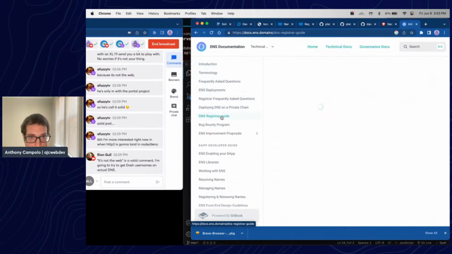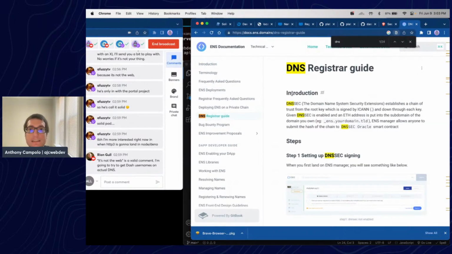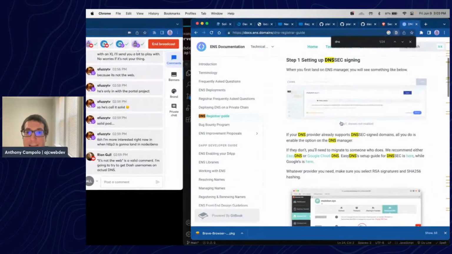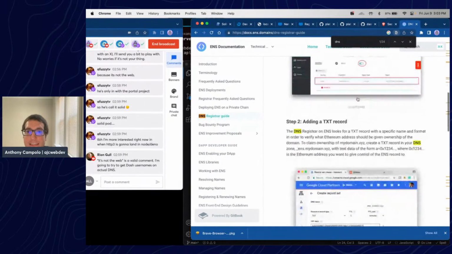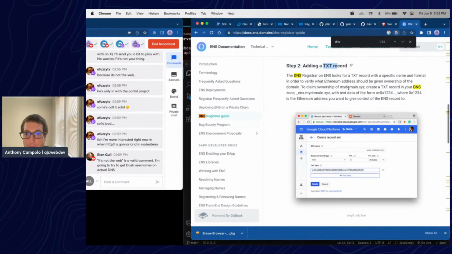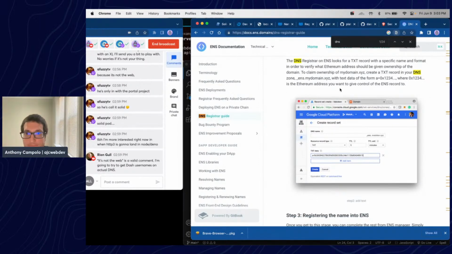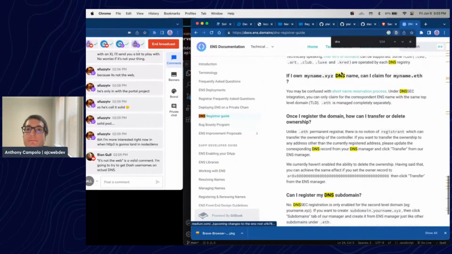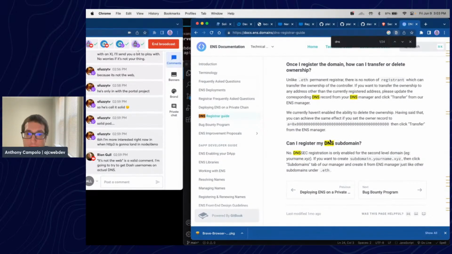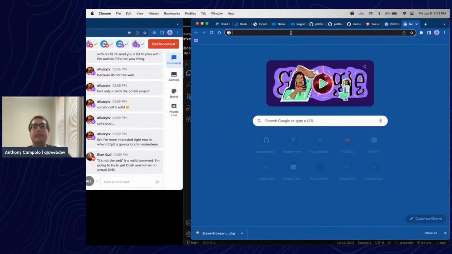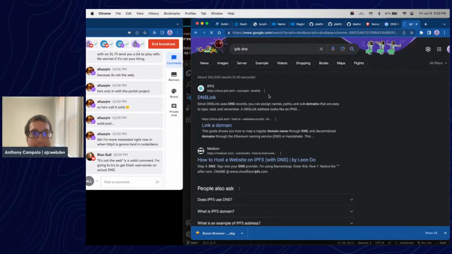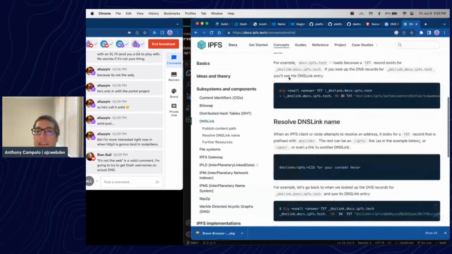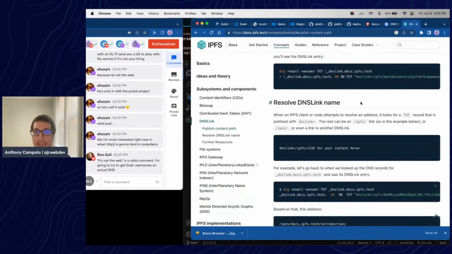So you were doing stuff like this. And then you have DNSSEC coming into it. Yeah, so you can add a TXT record. This would be one way to do it. And then I know with IPFS, do they have DNSLink?